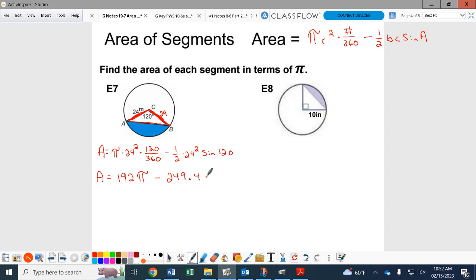This is the final answer. Why is this the final answer, guys? This one has a pi in it, and this one does not. Can you subtract those? No, it's like having an x in it. Can you subtract 5x minus 3? No, you can't put those together. This is the final answer. So we put meters squared at the end, and you are done. That's it. Don't make that harder than it is.